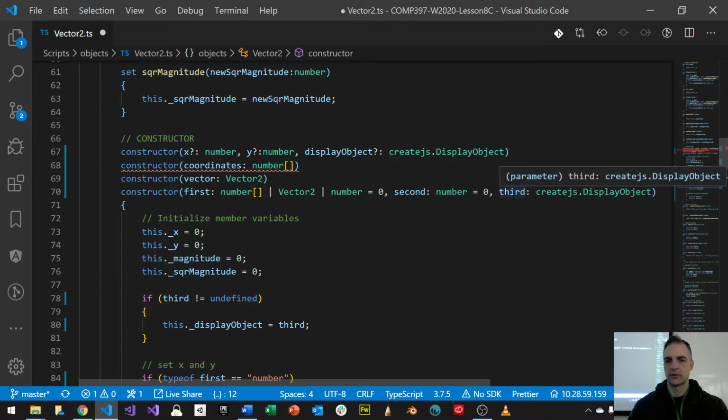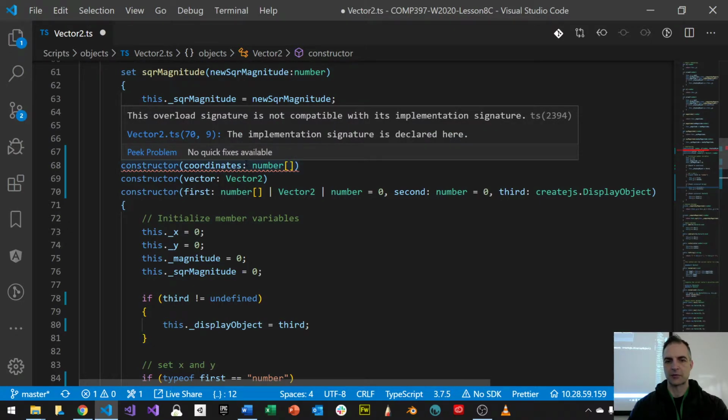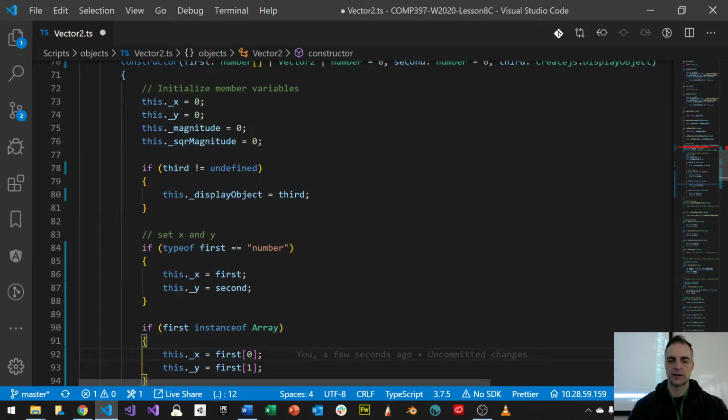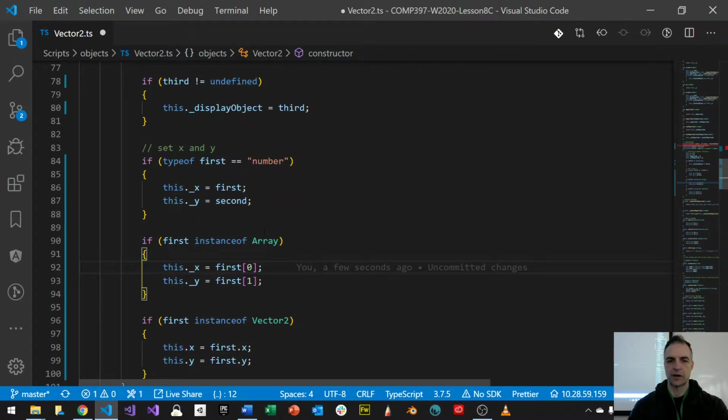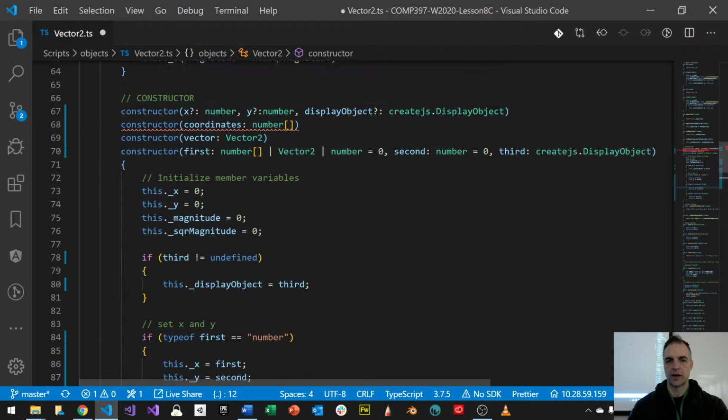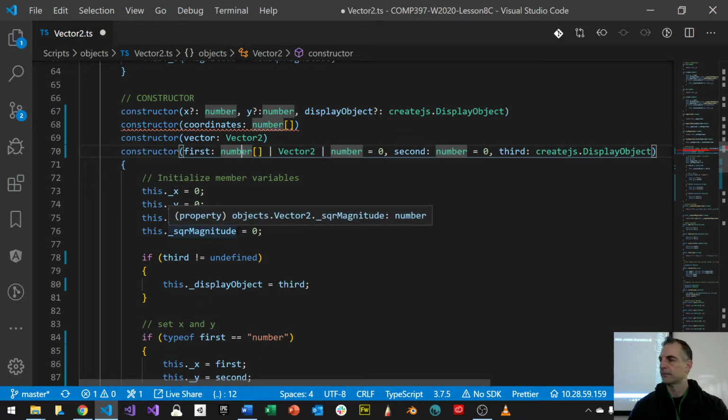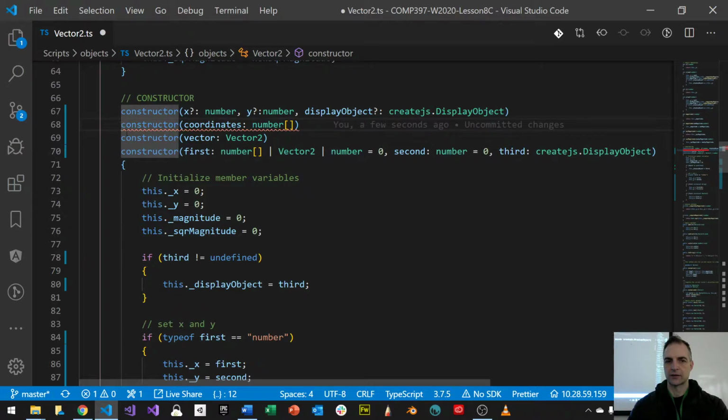What about third? How come it's giving me this funky thing? There is no option to make this optional. It's got to be what it's got to be. So here's undefined. Here's my array. We know this is an array. This is this part. And I've got this number array. So why isn't this happening? Anybody? Well, if I took this out for a second, if I just commented this part out, you can see that now it's going to have the same problem here. Vector, and it's vector 2, and whatever.